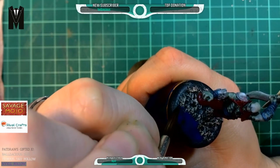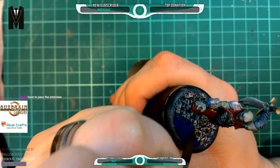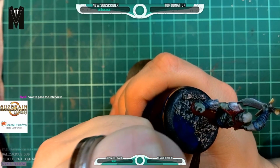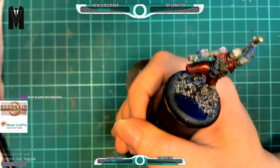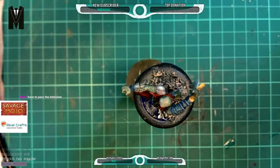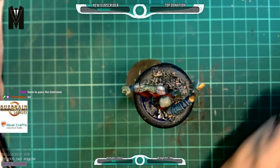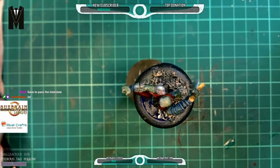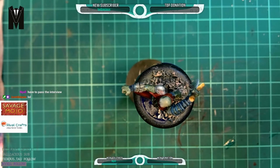So I'm just going to dab in a little blue just along some of these. There we go. Okay, I'm just waiting for that blue to dry. It won't take long because it's a very fast drying paint. And then I'm going to stipple on some white for some foam.